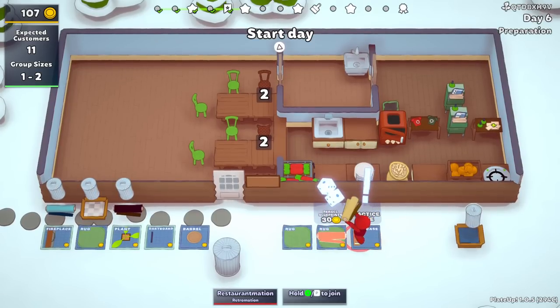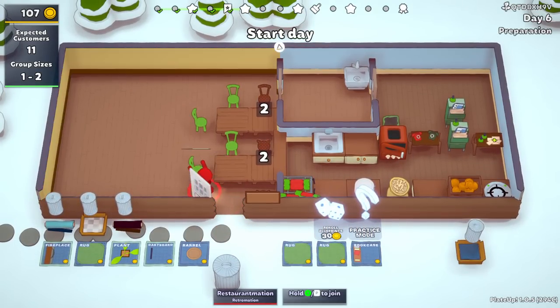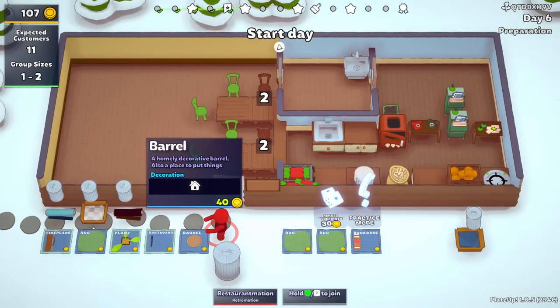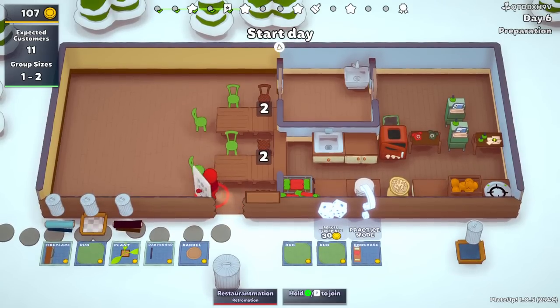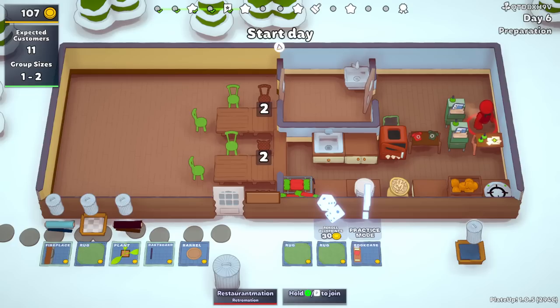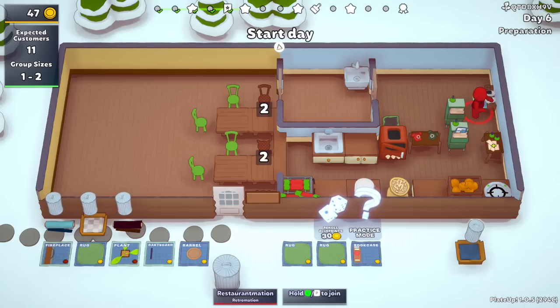I kind of like this calming combo there. I wish we could get another plant. I don't think I need any of this. I think we save our money. In fact, we can't buy the copier anyways. I think we get the trainers anyways, though. Trainer, they're just probably one of my favorite items.